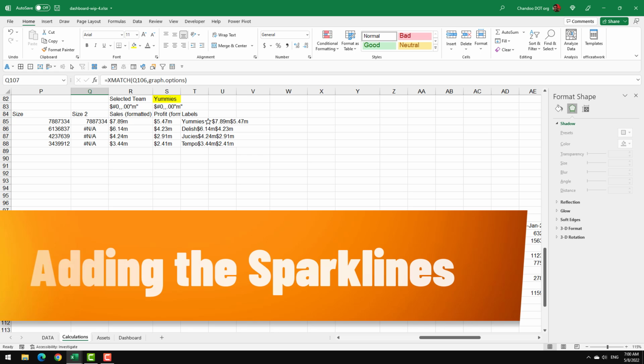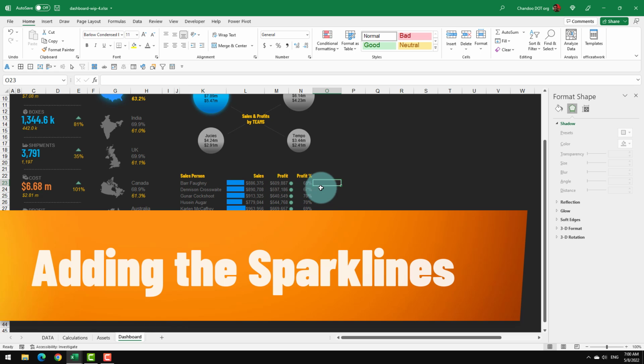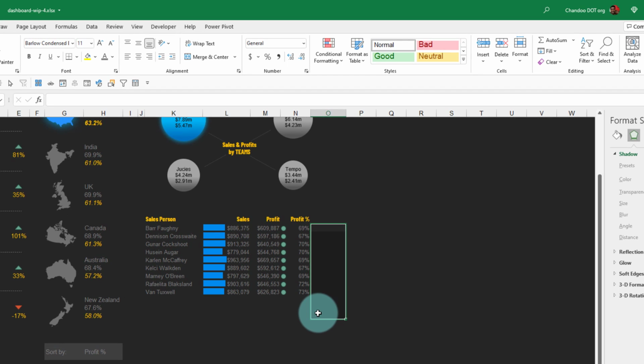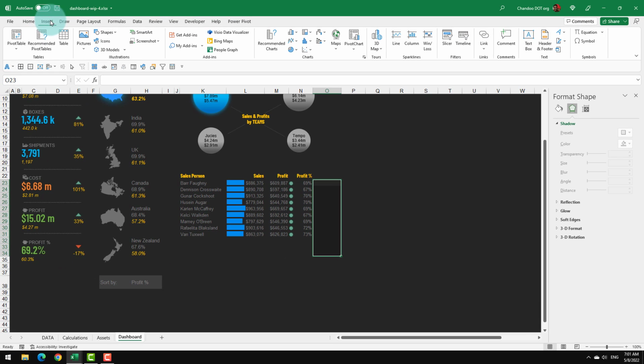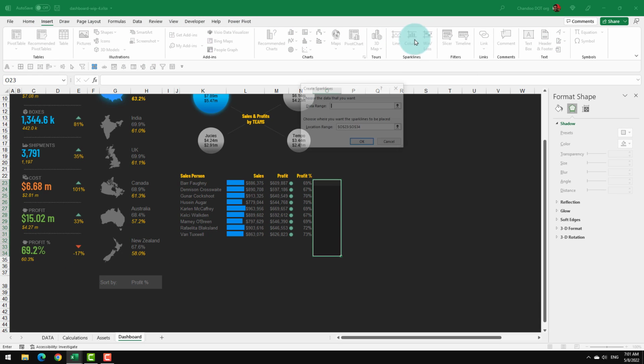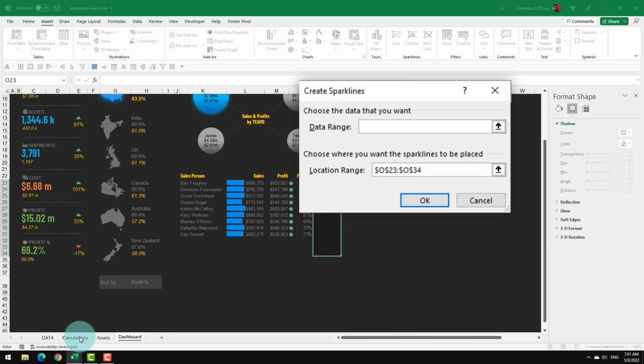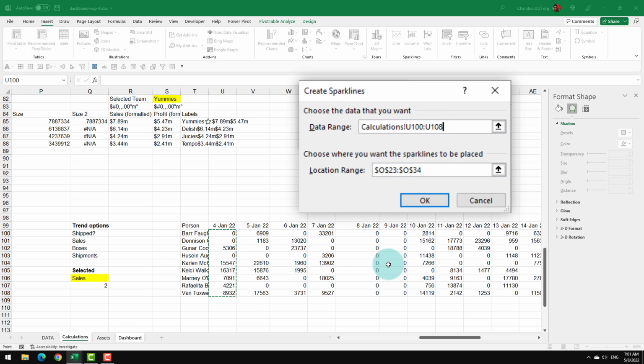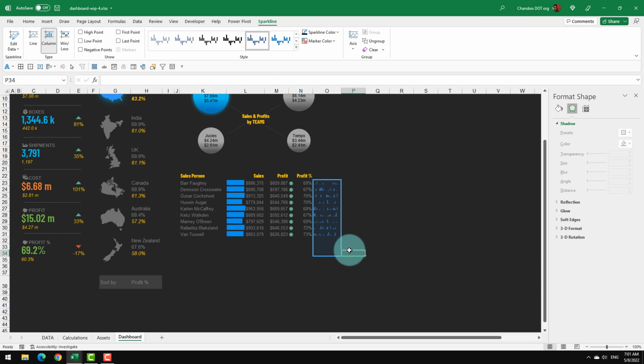All we need is we need to put up the trend. So we'll go to the dashboard, select these cells. Just to be safe, I'm selecting a few more cells than there are people, because when you're setting up the graph through Sparkline, you're not able to access the spill range again. So I'll select some extra cells and then go to insert, click on column, and then where it says data range, go to here and then point to my data range. So here I've selected 10 rows, actually 12 rows. So I'm gonna go up to like that and then point to that range.